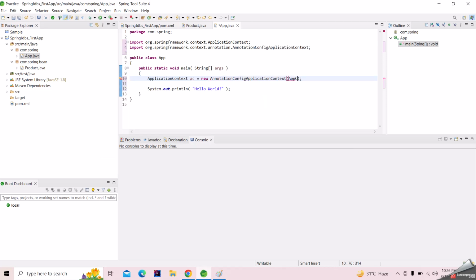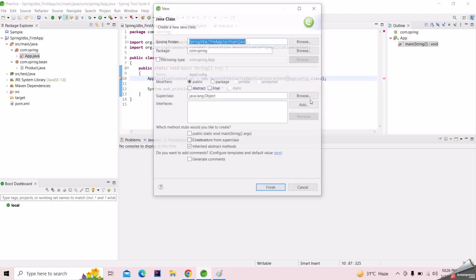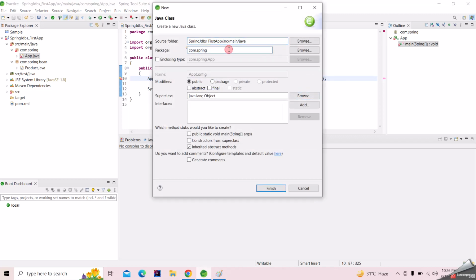We have to provide the configuration file, and I'm providing the name as AppConfig. Let me create the class as AppConfig and finish.